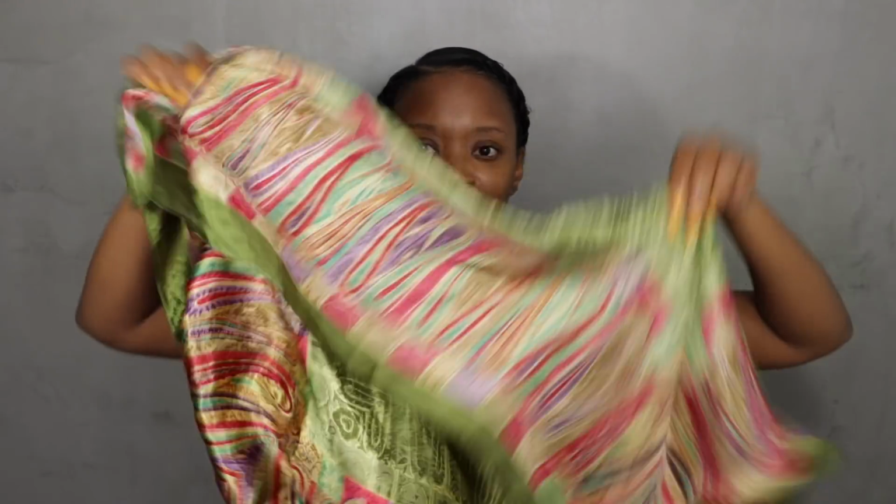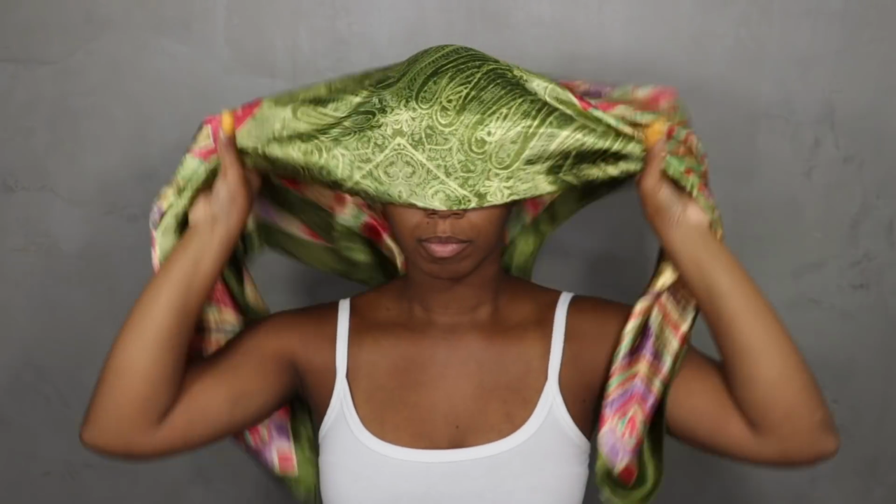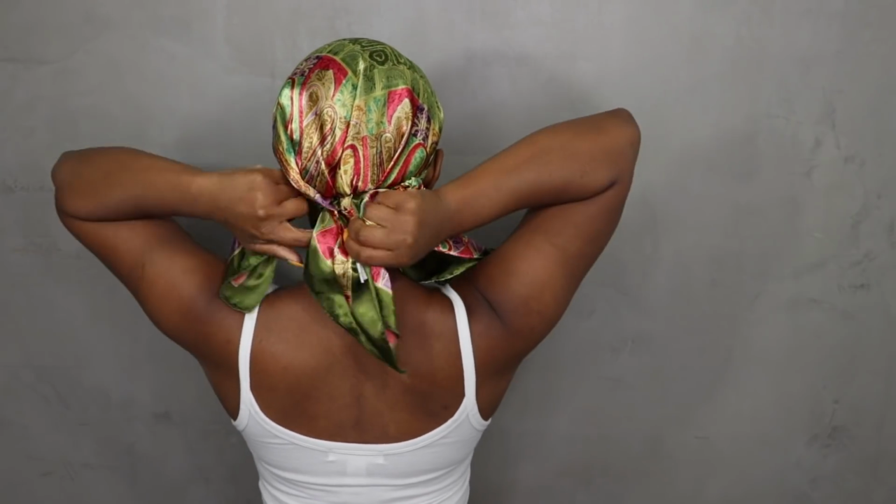But we're not going to do that. We're going to wear our braid out. So we're going to let this dry a little bit overnight, put the scarf on because we want to make sure we protect our hair overnight so our hair will be nice and fresh and remain moisturized overnight.